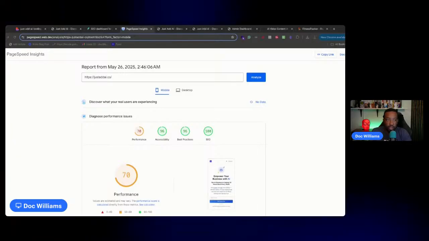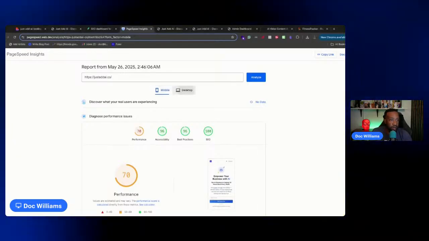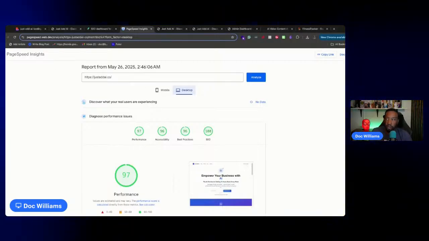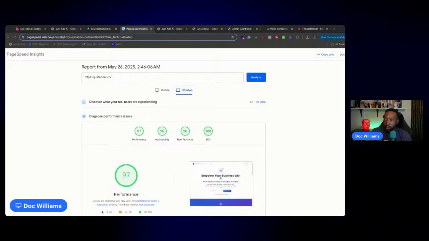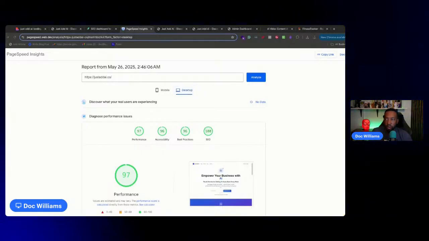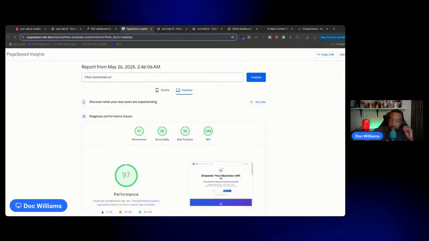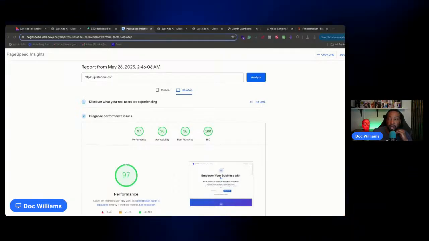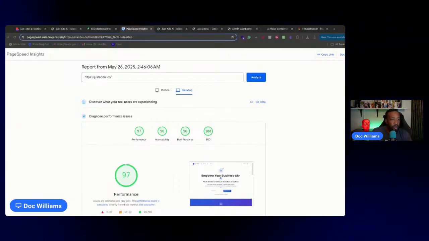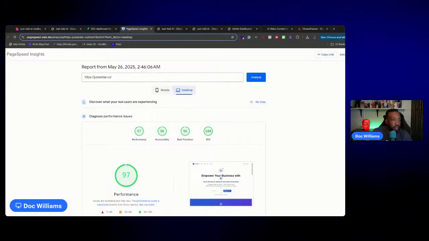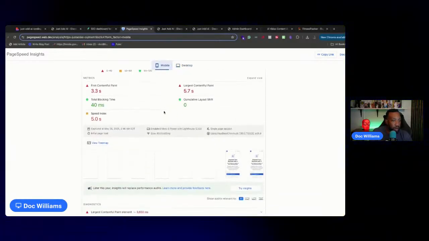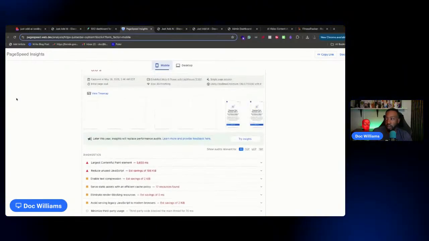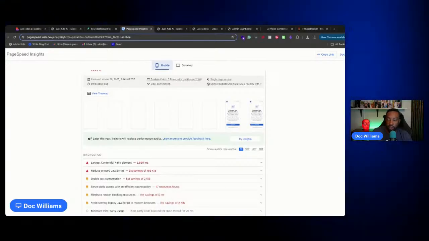So we're at 71, 96, 96, 100. What happened to that? 97? 97, 96. Let's look across. Okay, so we went up again. 97, 96, 96. So we went up with performance on desktop. We went down one on mobile. Interesting. Okay, something to show as well.